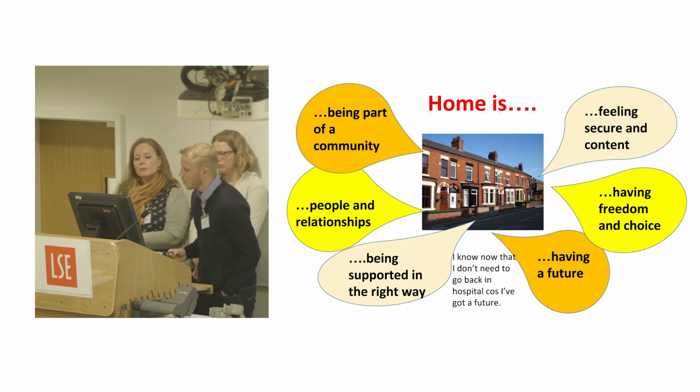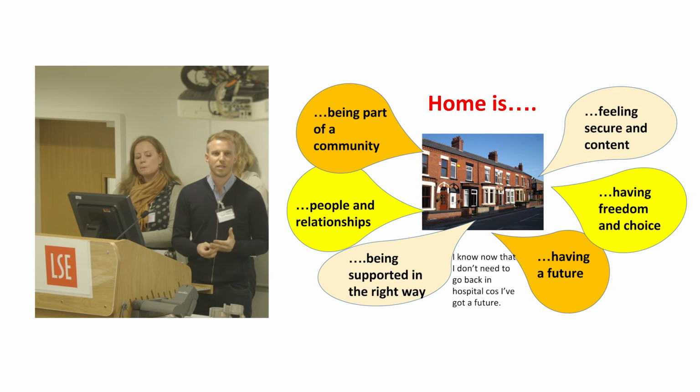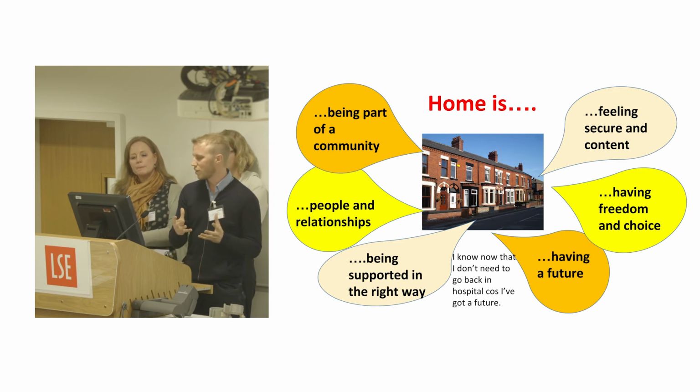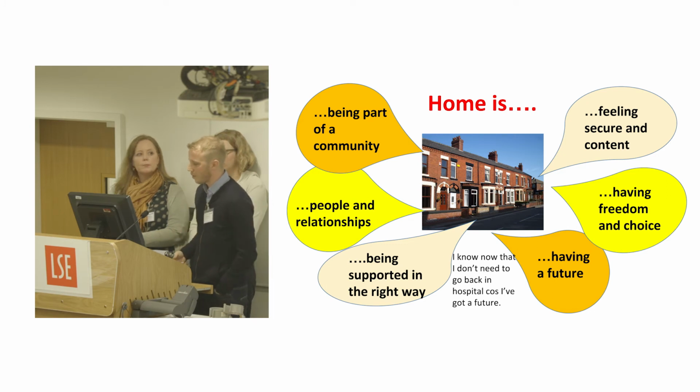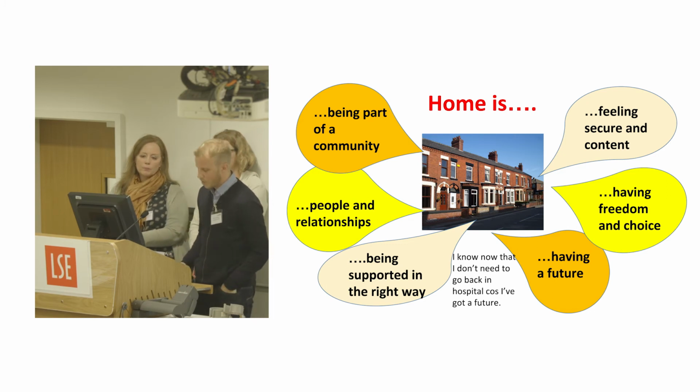And of course, home isn't just something that exists in the present. Being secure and content and all of those things relate to how you feel going forward. So home is also about having a future for the people we talked to. So I think this is Bob who talked about, "I know now that I don't need to go back in hospital because I've got a future." So home isn't a static thing.